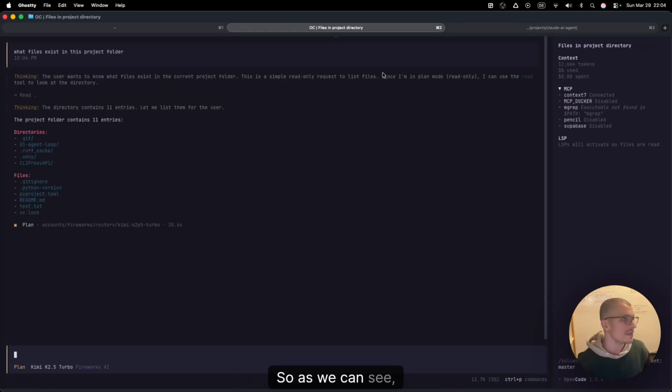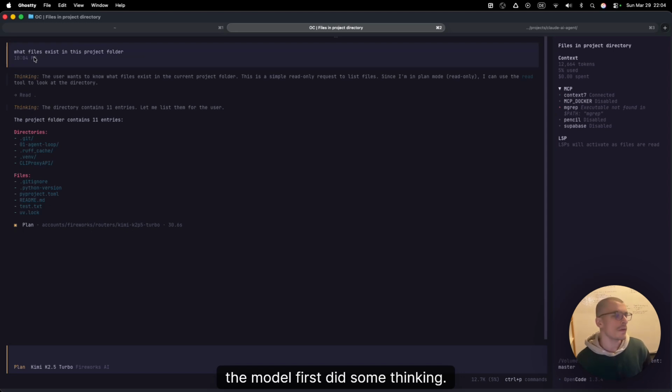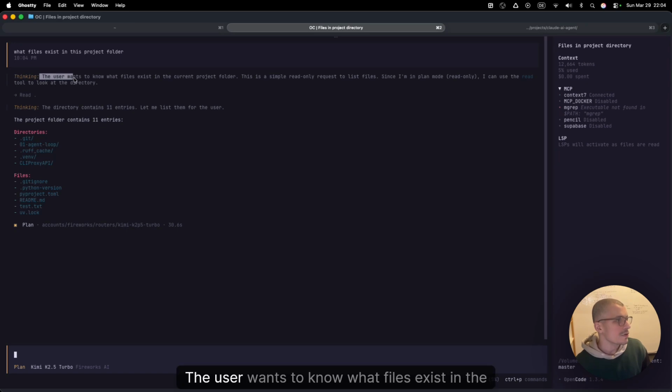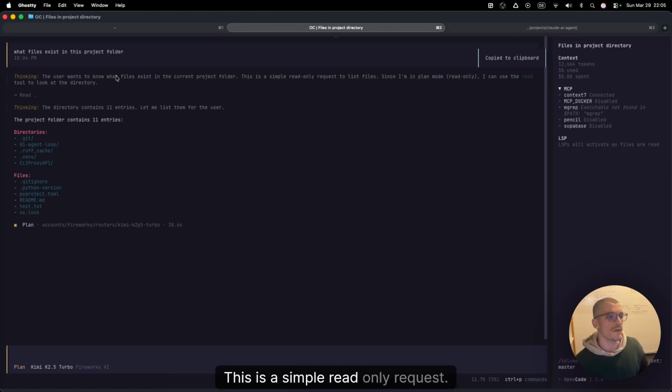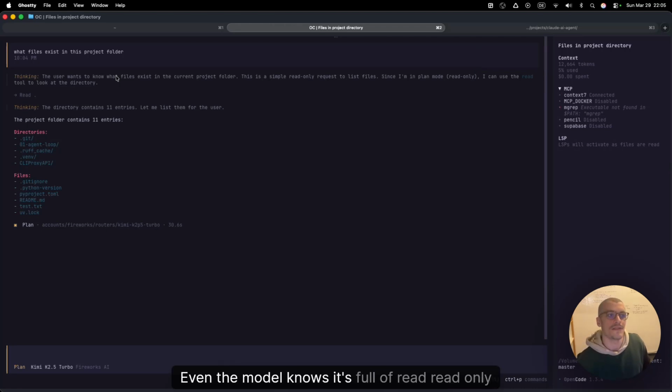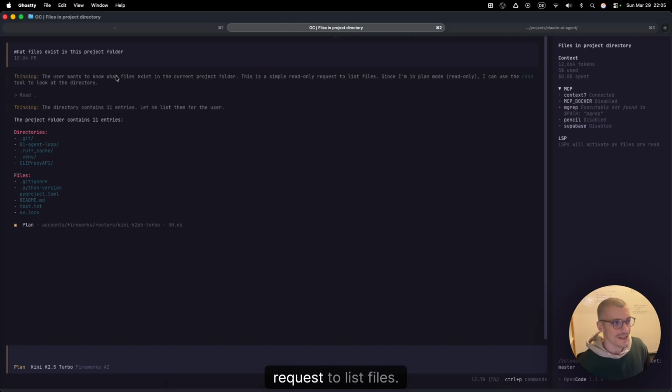All right, so we can see the model first did some thinking and created some text block, right? The user wants to know what files exist in the current folder. This is a simple read-only request. Even the model knows it's a simple read-only request to list files. Since it was in plan mode, right? OpenCode has different agents. There's build and plan by default.